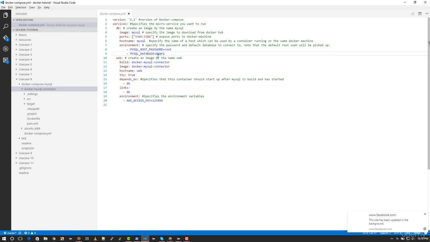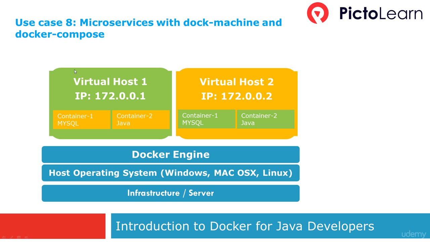So just to take you back to that picture, we're going to go back to the use case picture, which is going to give you a clear description. As you can see, we created two Docker machines with two different IP addresses. These are dummy IP addresses. One has a microservice running, which is called MySQL, and another is a Java container, a standalone Java program called web.